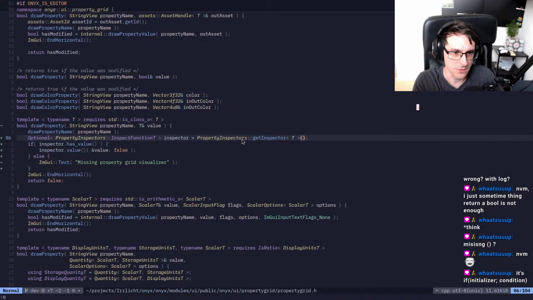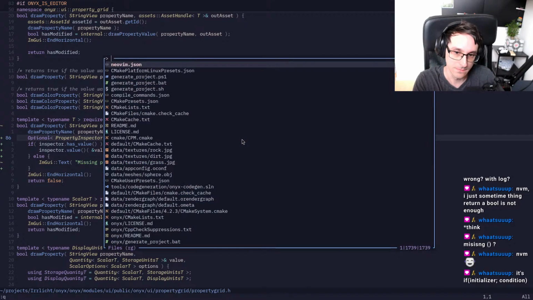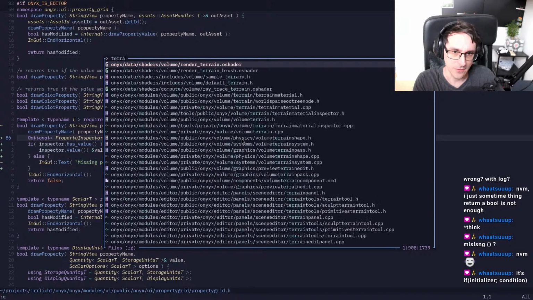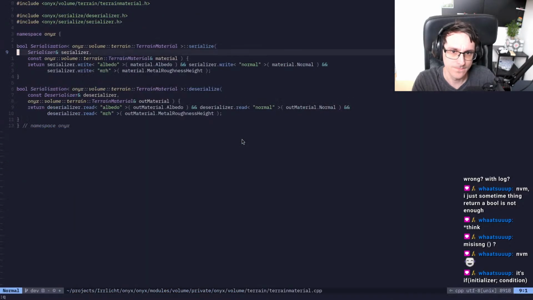How would I, wait, hold on, how would I do that then? I don't want to have it visualized like that. Would I have terrain material?